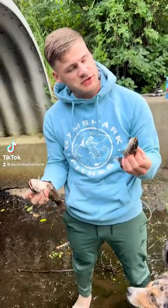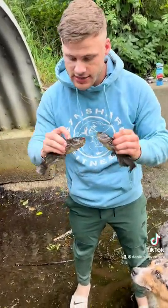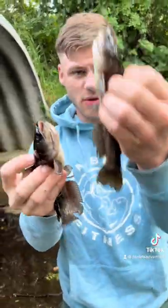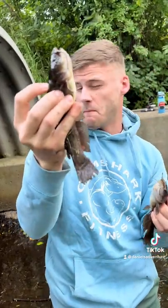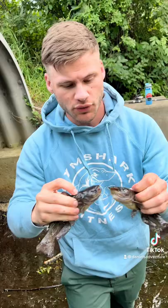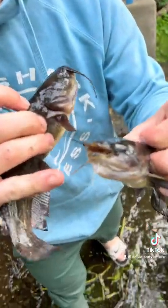I got a fish in one hand and a fish in the other — they're both the same thing. These are bullhead catfish. Got a larger one here, smaller one here. They don't typically get much larger than this — pretty average size for a bullhead catfish. Cool thing is you can really see the barbels, these hair-like protrusions.